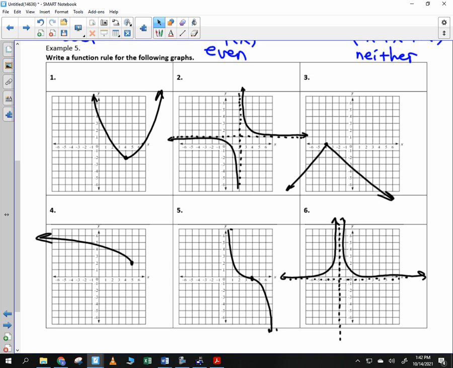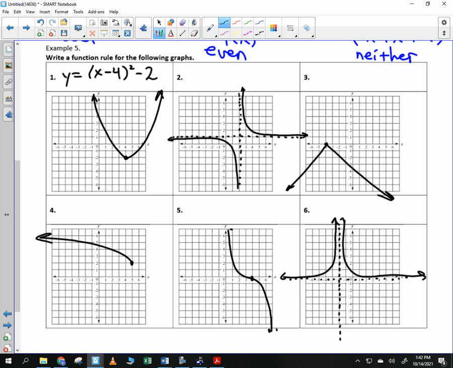Right 4 and down 2. So what's it going to look like if it's right 4 and down 2? Inside. Good, yep. y equals (x minus 4) quantity squared plus minus 2. Yep, excellent. So you can see that the squared tells me my parent function, and then you can see the horizontal shift to the right 4 and down 2. So that's what we want to try to accomplish with these examples right here.